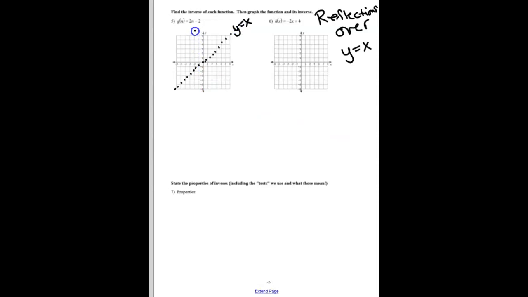If I were to graph 2x minus 2, so I'm going to graph this guy in blue, it would start at negative 2. And then your slope would be up 2, right 1. Man, this is way too small for me, guys. And you know, I don't graph so hot, but hope for the best. So there's our blue function.